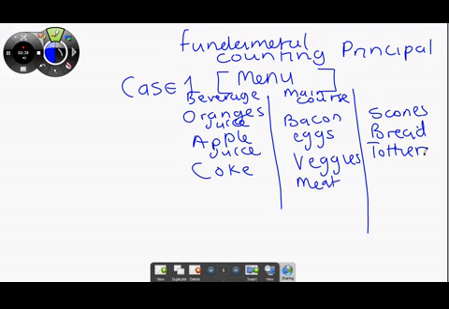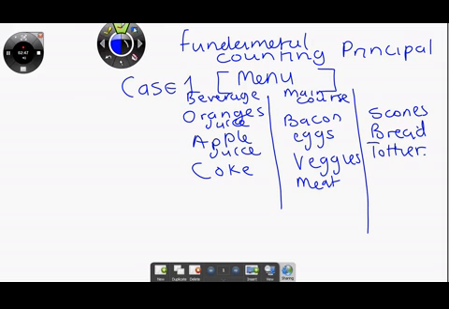Now, if a person walks into this restaurant, they are going to pick the following. So let's just play around and explain what is happening here. A person can have orange juice, then eggs and scones. That's one combination. Or they can have orange juice again, veggies and scones.